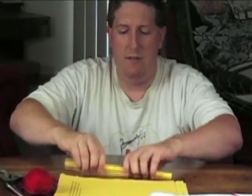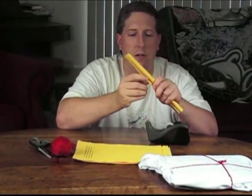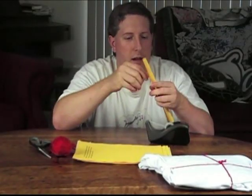So at first I'm just going to pinch over a tiny bit of the paper, just a little fold there, and I'm going to fold it again on top of that. Just little tiny folds, and then with that I can start actually rolling. And I'll keep the roll as tight as possible. Roll it real tight, until we have a very thin round tube. Now we're going to take our scotch tape, and we're going to tape that closed, keeping it tight. Tape it in multiple spots so it stays nice and tight. And when I say multiple, I really mean multiple. I'm going to put it all over the place. Make sure it's nicely tight and round.